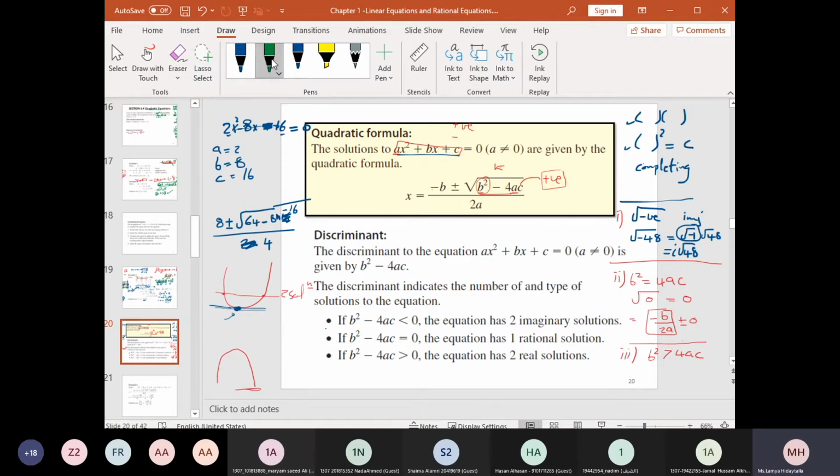Else, it could be the line like here. So there is no point of intersection. That means there is no solution. And this is the second case, the imaginary one. So either they will have one solution, or two solutions, or no real solution, in which case we write the imaginary solution and find its values from the formula. But that means the x axis will never meet your curve anywhere.